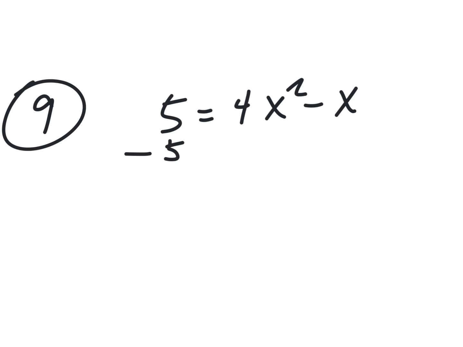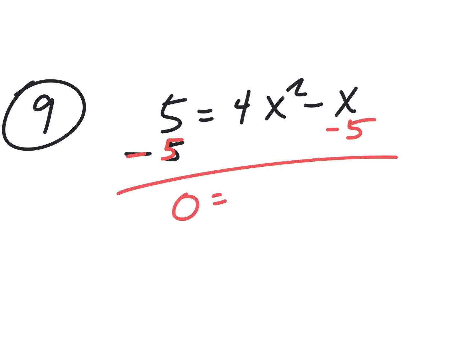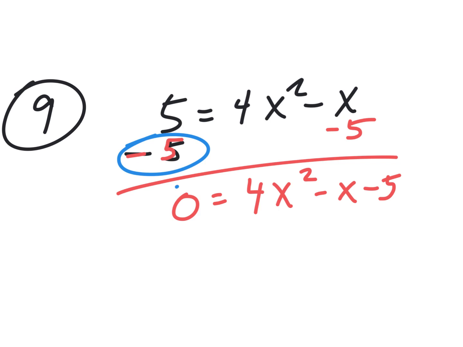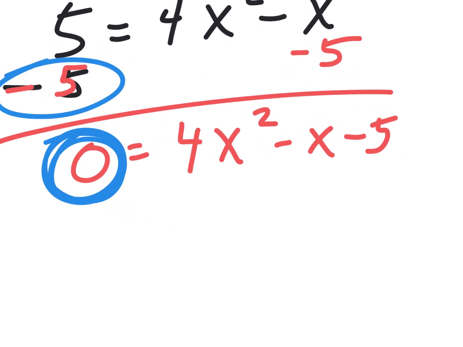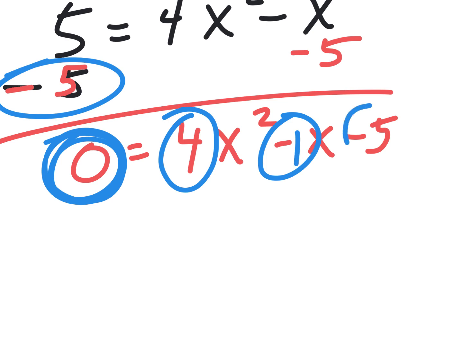I wish I would have told you this earlier, but I'm really glad you brought this up. You need to get it set equal to 0 in order for this whole thing to work. So what I did, I took away 5 so that this side would equal 0. Then you have A, B, and C. You've got to get them all on one side and have the other side be 0. There's A, there's B, and if there's no number, what number is actually there? 1. And there's C.